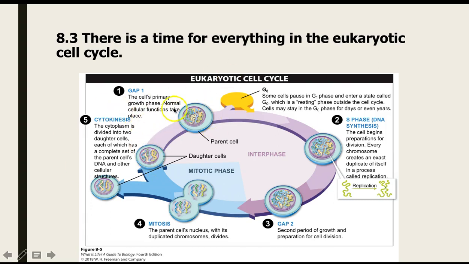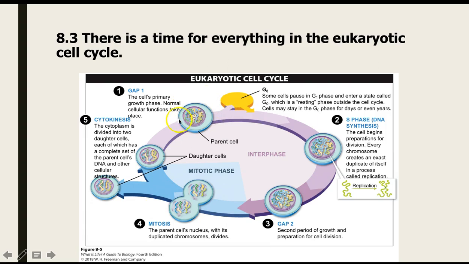We're going to start out in the cell cycle here with step number 1. This is called gap 1. And it's called gap 1 because there's nothing really happening here in the cells with regard to the DNA. We're not doing anything to the DNA to get ready for cell division. It's the first of the stages where normal cell processes are happening. Transcription, translation, all that good stuff is happening. But there's nothing specifically happening to the DNA prepping for the mitotic phase.